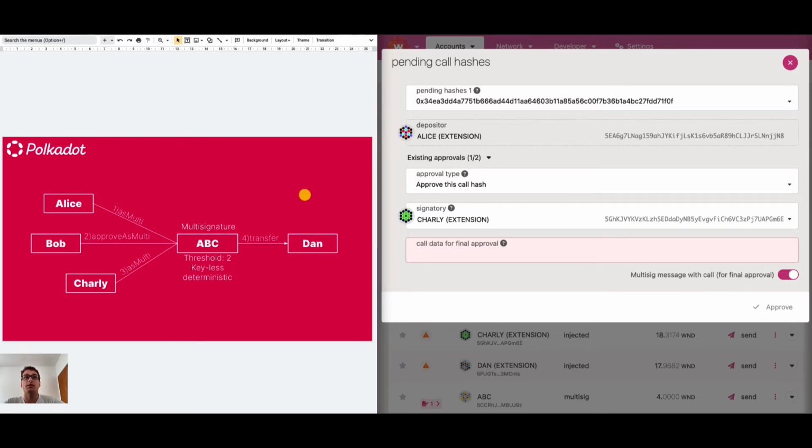This multi-signature account has a threshold of 2. We need just 2 approvals, but we can actually use all the 3 signatories, and Bob can just pass on to Charlie the final actual approval. So he doesn't have the responsibility to do this transfer. We will do this the hard way so that we can see the whole process. We will use Bob to pass on and sign, but without actually transferring the money from ABC to Dan.